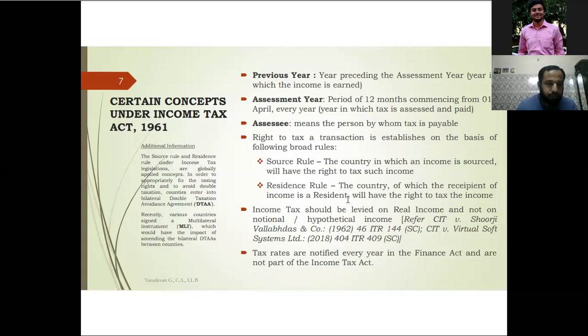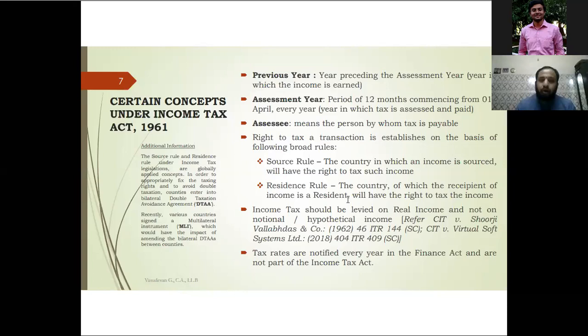Right. So there's a concept called previous year. In the tax law, previous year and assessment year are one of the most important terms that you would always come across. Previous year is the year in which you earn the income and do all the transactions. The year in which you assess your tax and pay tax to the government is called the assessment year. The government will always say, for this assessment year, this is the tax.